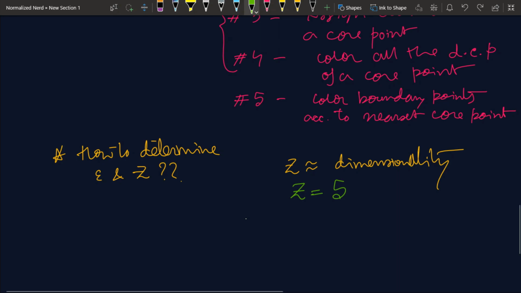After that, what will you do? You will just find the distance of the fifth neighbor from every data point. So you will have a distance array, and the ith entry in that array will represent the distance of the fifth neighbor of the ith data point.